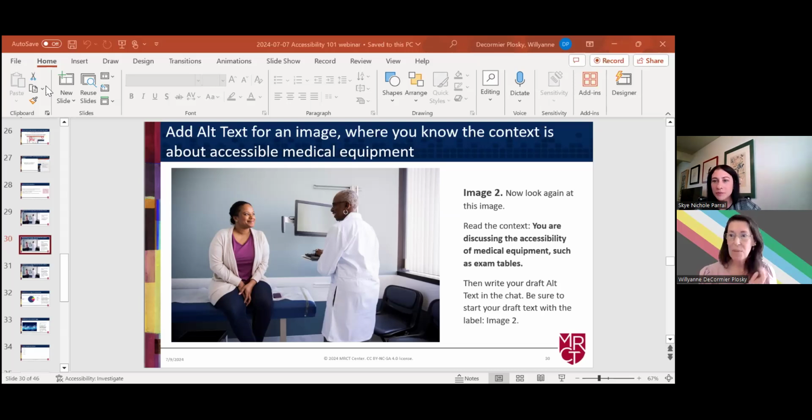Great. So I just wanted to point out there, I think people are starting to put this in the chat, that they're noticing specifically the table, which I thought might not be adjustable, but trying to comment on, is it accessible for the participants there? And you're right that their feet do not reach the ground. So this may be difficult for a person to get up onto the table if it's not adjustable. So it's exactly what we were trying to get to in this type of image. So I'm going to go on to the next one.